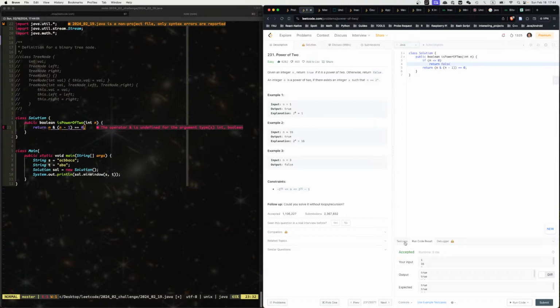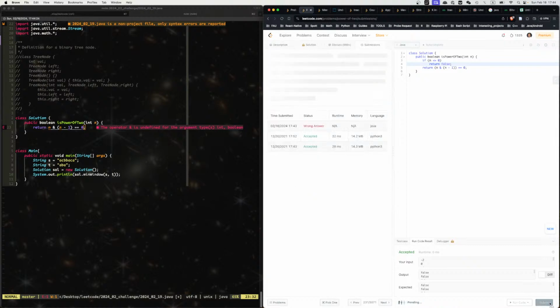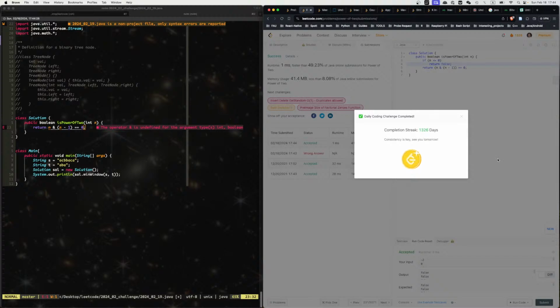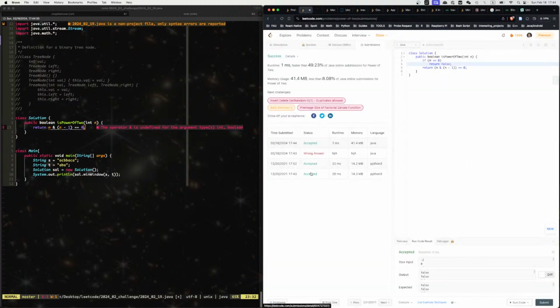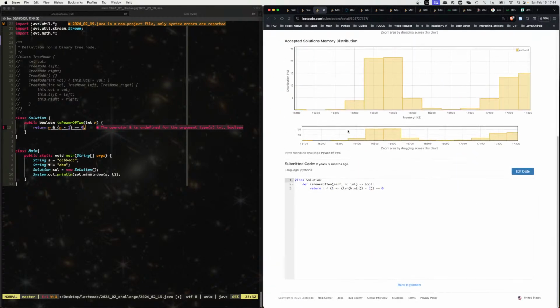I forgot about this. Right? Forgot about this. Because a negative value is never a power of 2. Tricky. Yeah. Forgot about the negative thing. How did I not forget about the negative part last time?